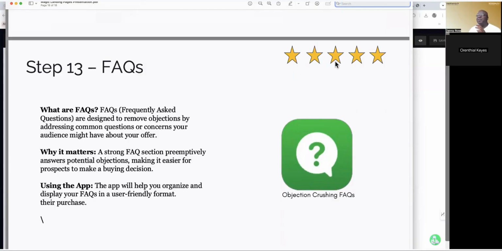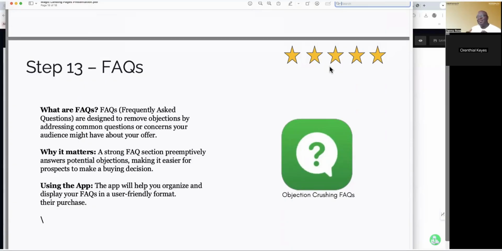So if it's 5 stars versus 2 stars, 1 star, 5 star means you absolutely should include that in your landing page, website page, funnel, so that people can have that particular feature. In this case, FAQs are where people can go to get answers to the questions that they're thinking. And if you design your FAQ section properly, they'll know they'll find that answer there.